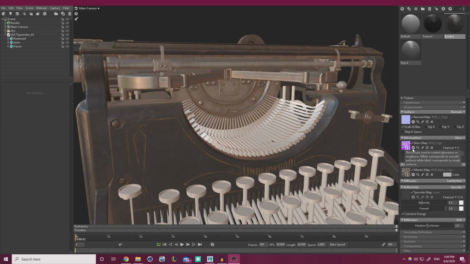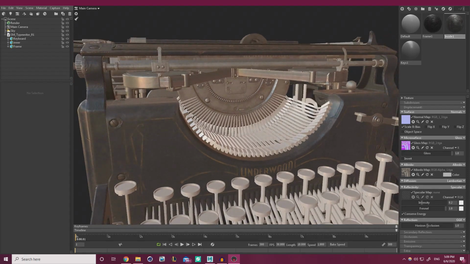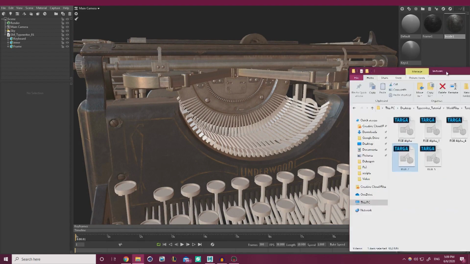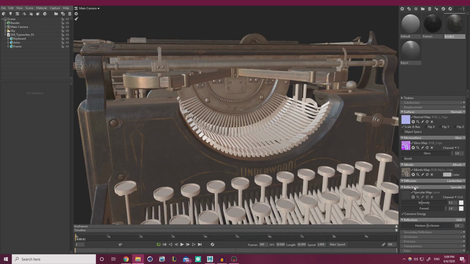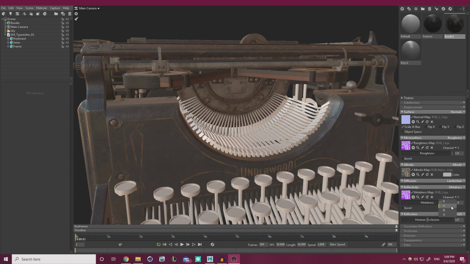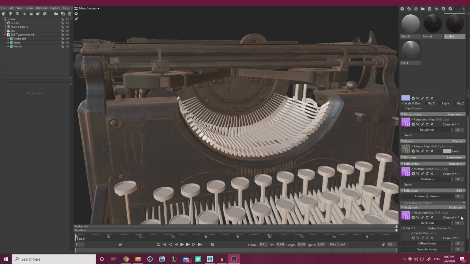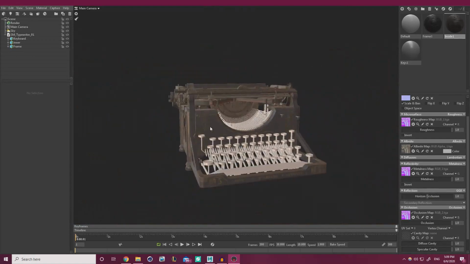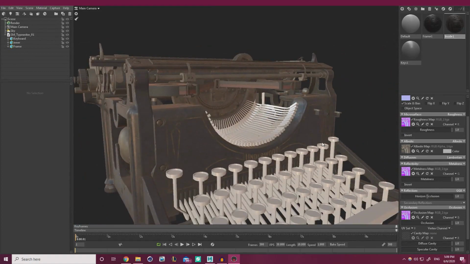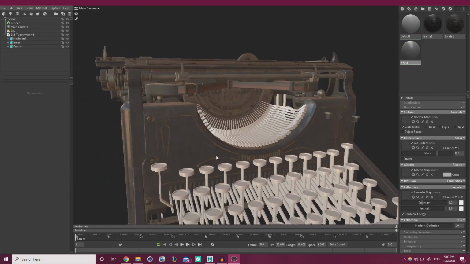And yeah, realistically, I should have just named these better from the start, but I'm just dragging them in from off screen, and these all seem to be right. So this is roughness. We're then going to make this metal and change it to G. And for occlusion, same map once again, but it's being driven by the blue channel. Now, it's not looking too bad. Obviously, we're in the very early stages here.